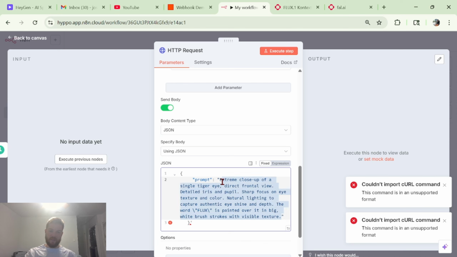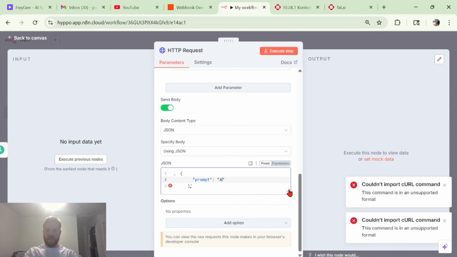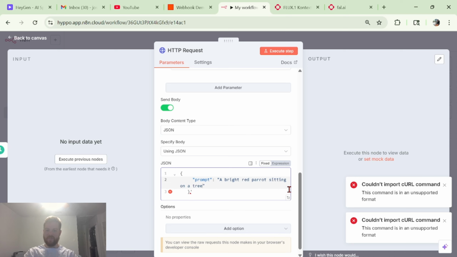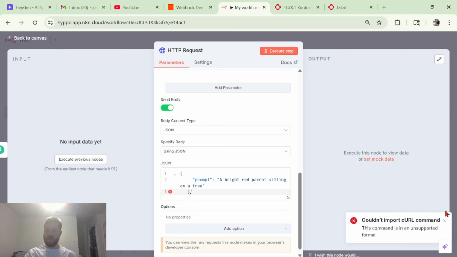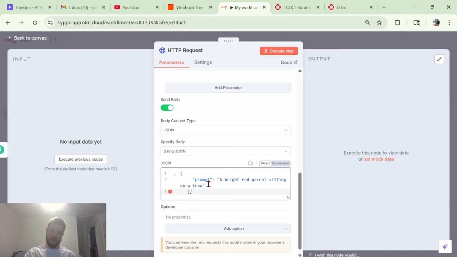So we're going to generate something else. Let's say a bright red parrot sitting on a tree. And as you can see here, it's a good thing we saw this. If in n8n you see this little red thing, it's telling you the JSON code you're going to send is not valid.